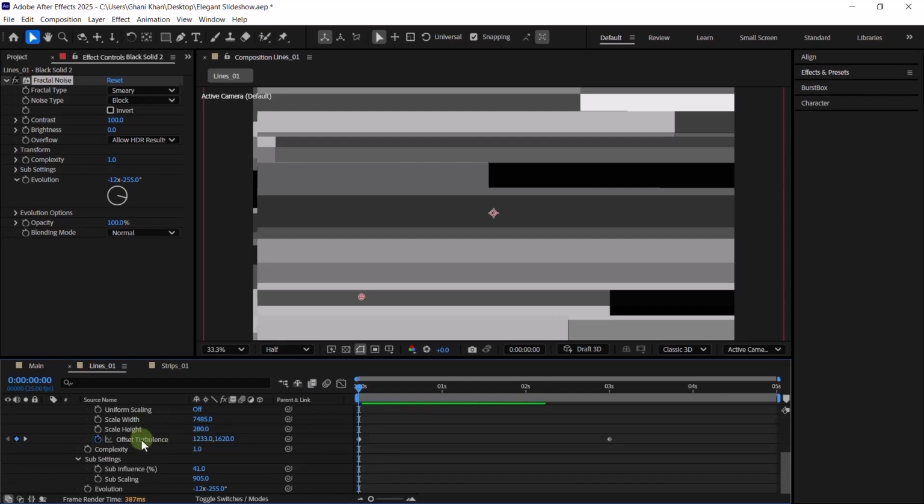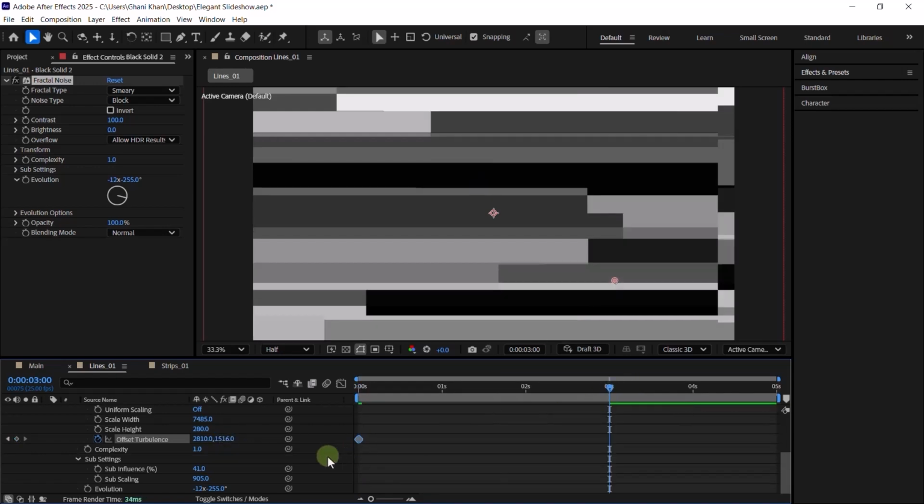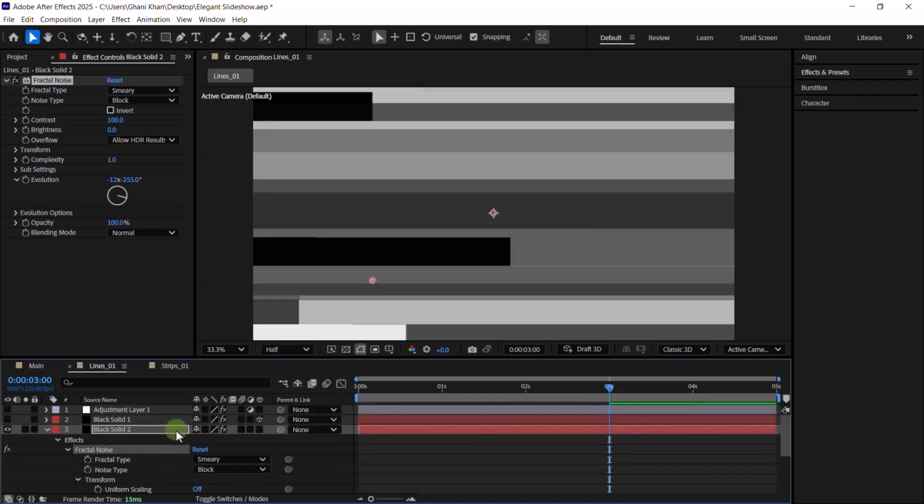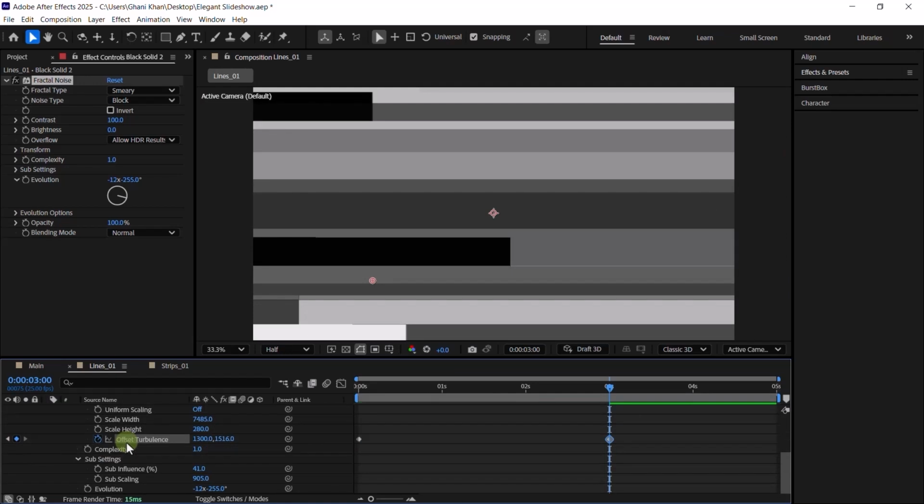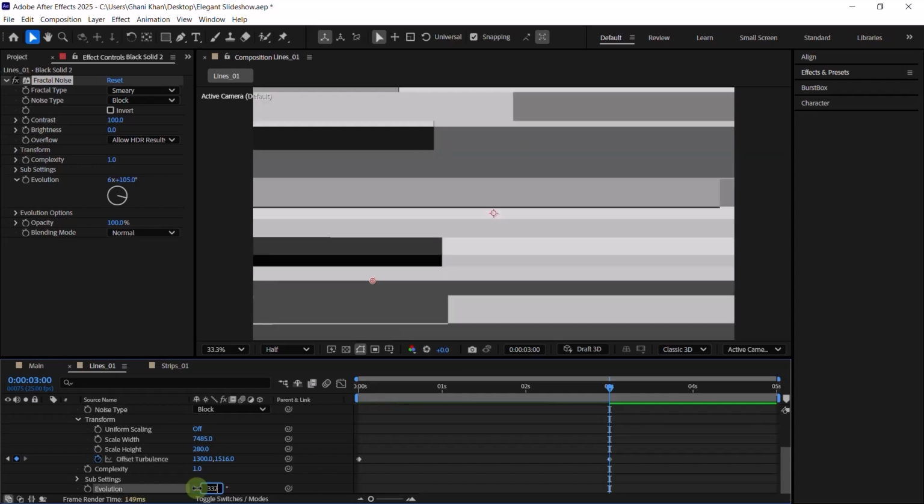At the very beginning, just go to offset turbulence, delete the last keyframe and in the first keyframe put 2810 and this one 1516. Now go to frame 3 and change this to something like 1300. Just hide this one also for now. And for evolution, I will go with something like 7332.